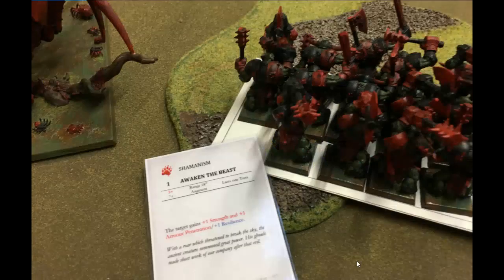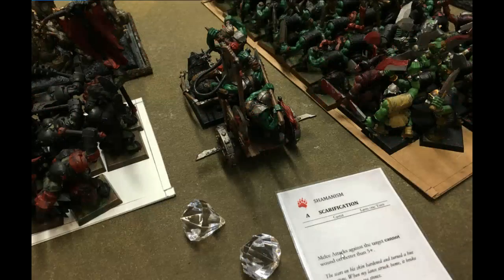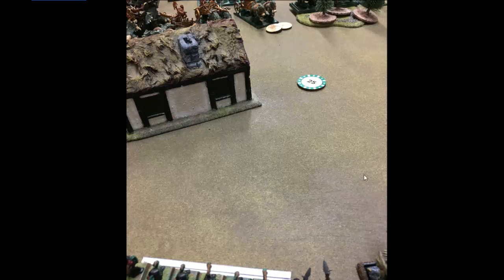Right, so we start off with my magic phase, apparently. We've got to Awaken the Beast to give them +1 resilience. That's a weird way to start a battle. Yeah, and I've bothered to put a picture of scarification on as well. The Cave Goblins, I don't think so.